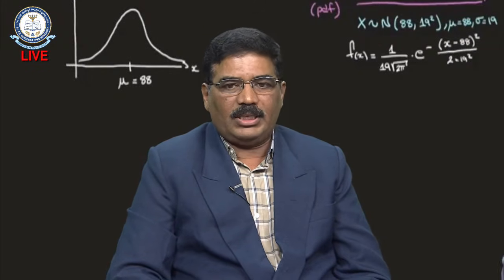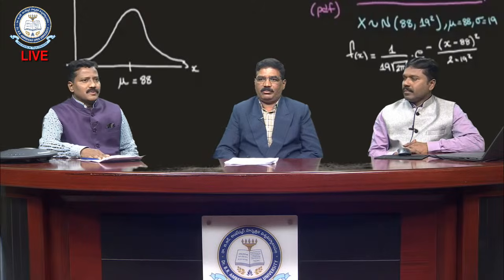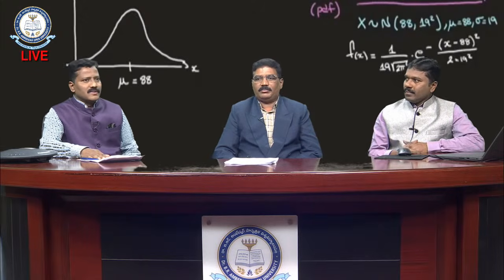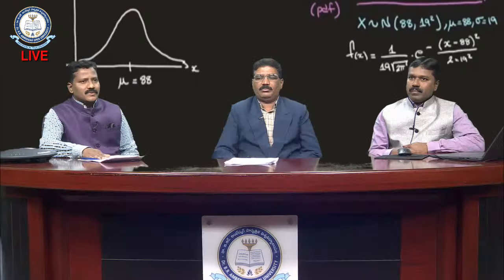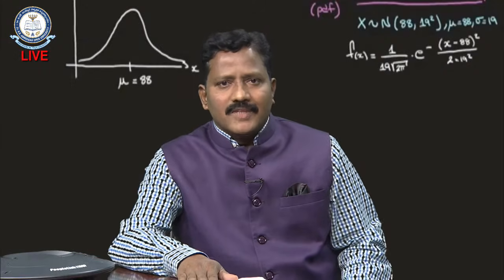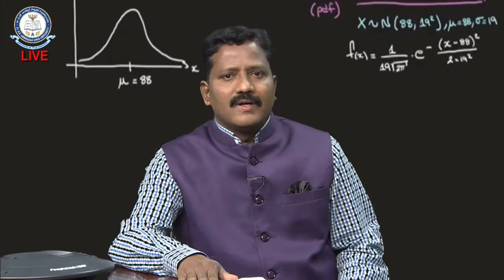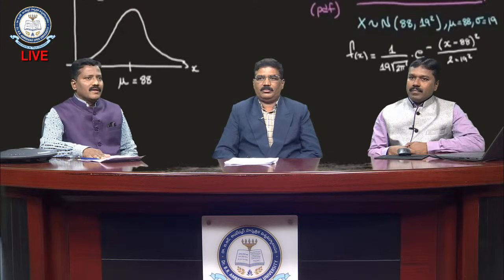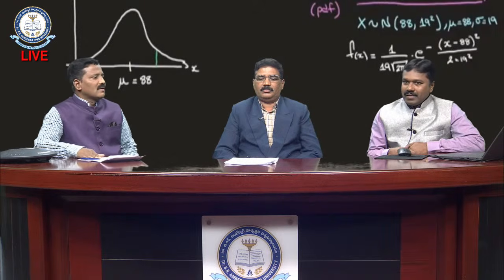Yes sir. Previously students studied discrete probability distributions like binomial and Poisson distribution. The normal distribution is also a limiting case of the binomial distribution as n tends to be very large and neither p nor q is very small. Then Professor Raju sir, please explain in detail what are the normal distribution statistical parameters with applications.